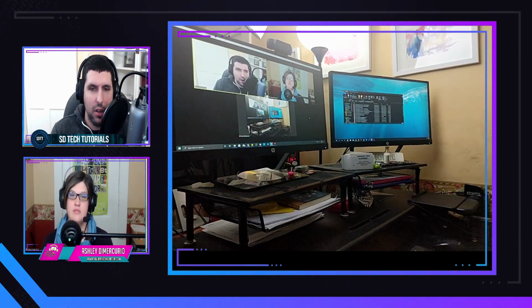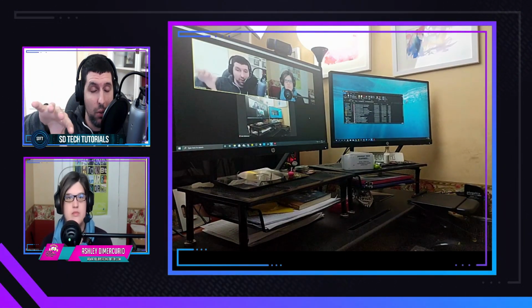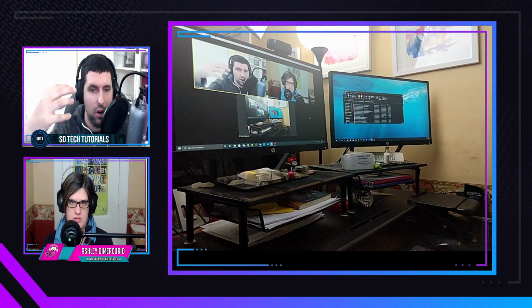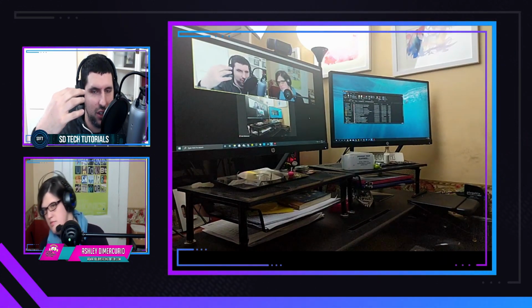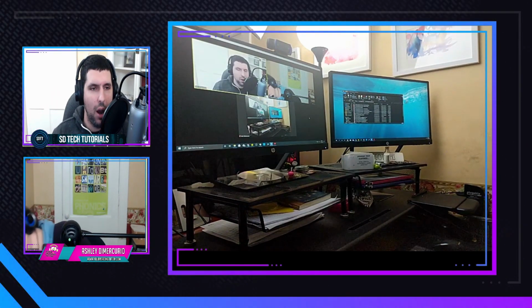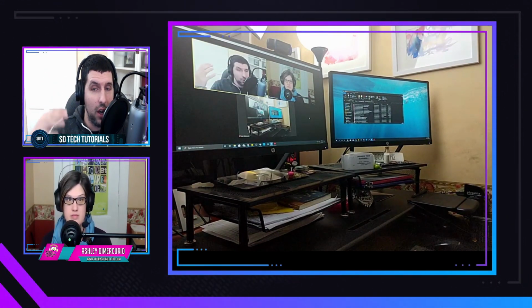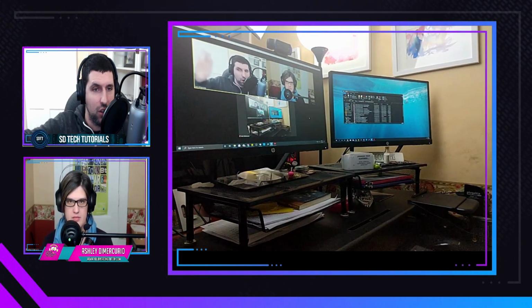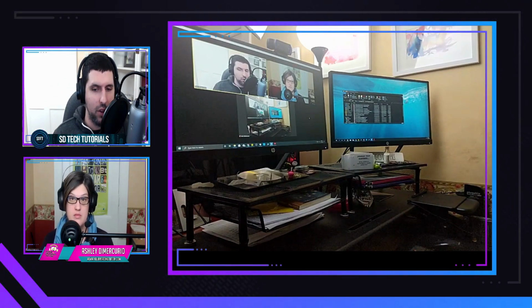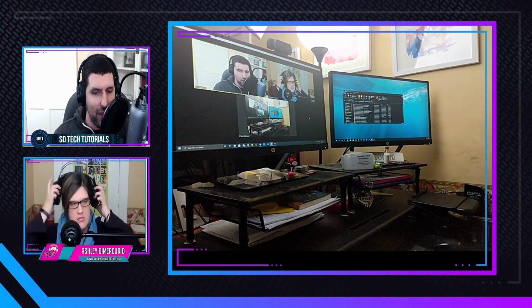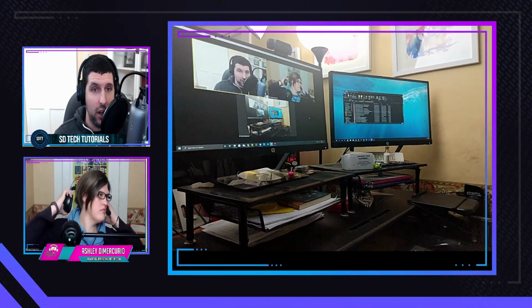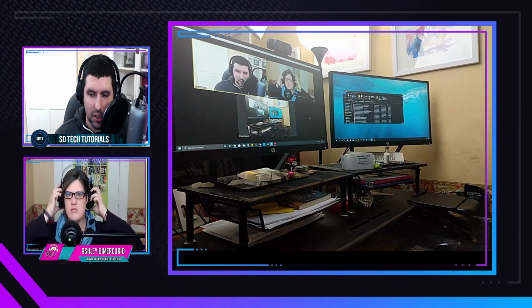A lot of newer monitors, like the big one that I have, have what's known as capability for a VESA mount, which means that you can basically get a mounting arm, like you might see on a TV that you put on your wall that can swivel out. You can do that with certain monitors as well. Now that adds a little bit of cost, obviously, so that's something to consider.